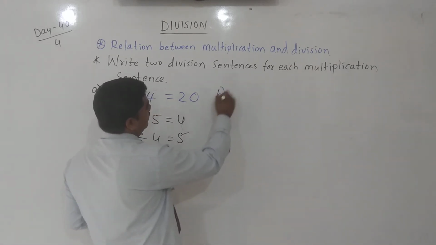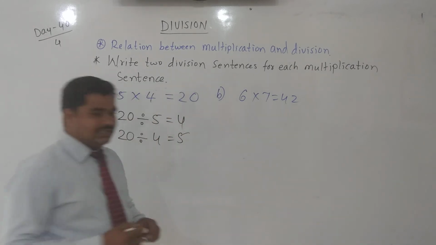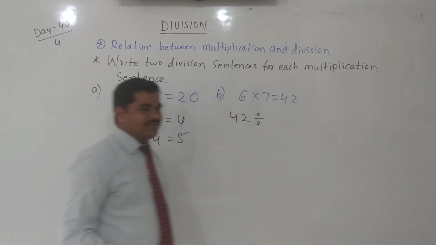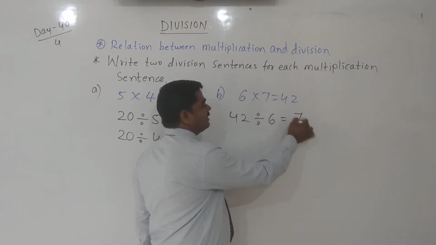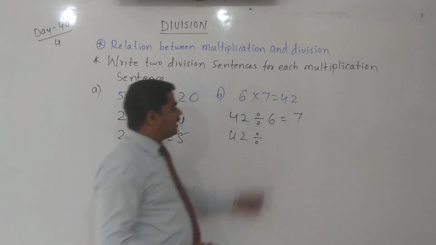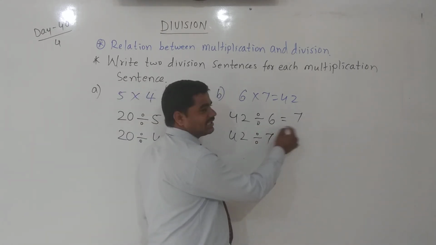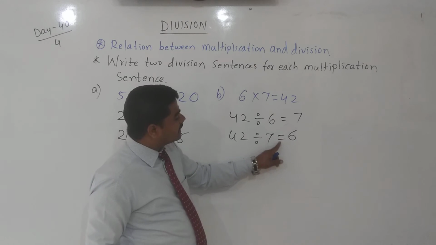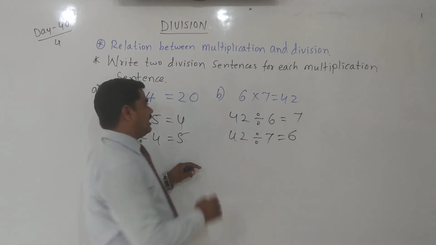B. 6 sevens are, yes, 42. It is a multiplication. Now say, which is the dividend? Correct. 42 divided by any one of the factors, either 6 or 7. We will take the first number 6. Then the remaining number, yes, it is 7. So simple. Then again the dividend 42 divided by, here in the first sentence you took 6, then we can change the divisor to 7. Then what is the quotient? 7 sixes are 42, like this. 7 into 6 is equal to 42. Instead of reading it this way, if you read 6 into 7, it should come here, like this. And one more.